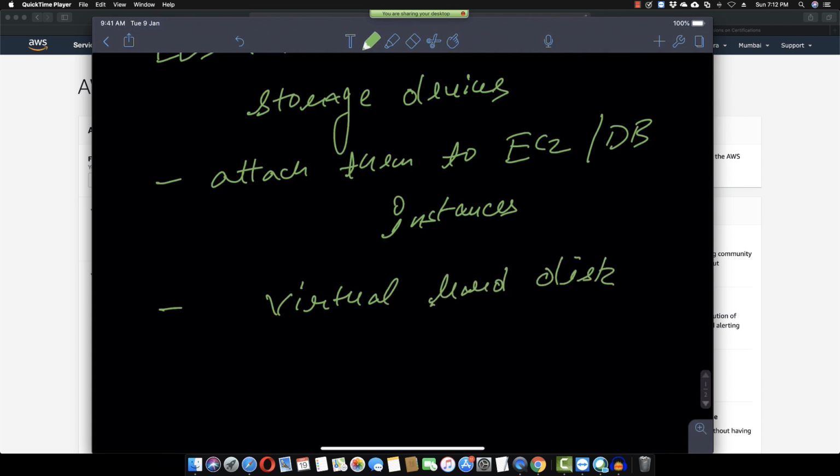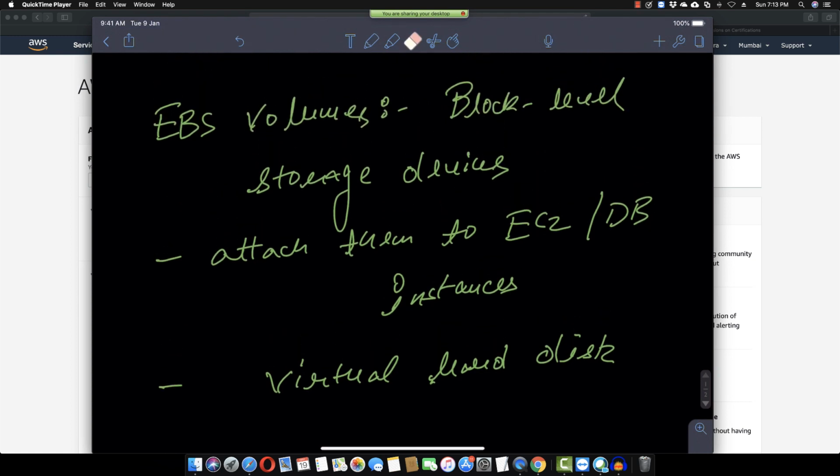Because you need to assign some storage to the instance. When your instance boots up, it needs some hard disk, some space where the image files are being kept. You need to store some data upon that, program files, everything. It needs some kind of storage disk to boot from, to start from.